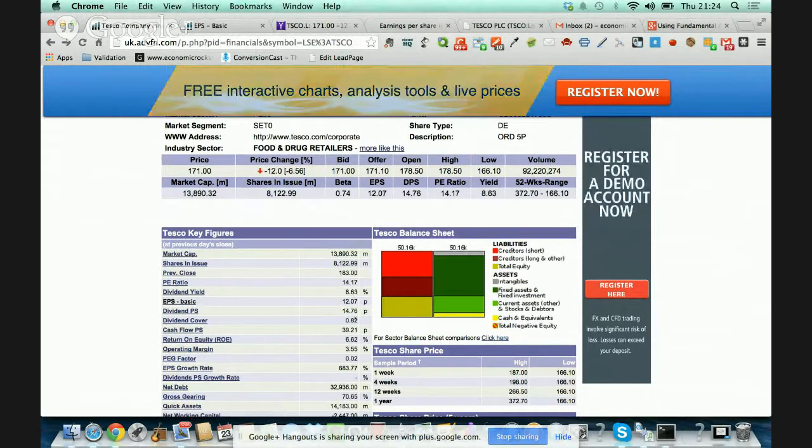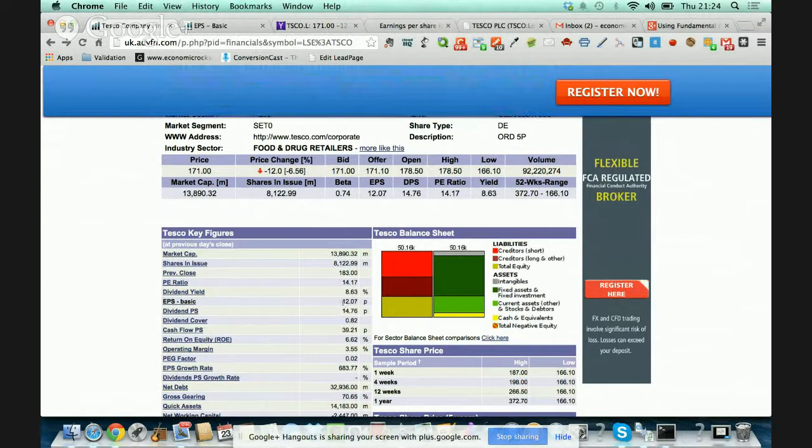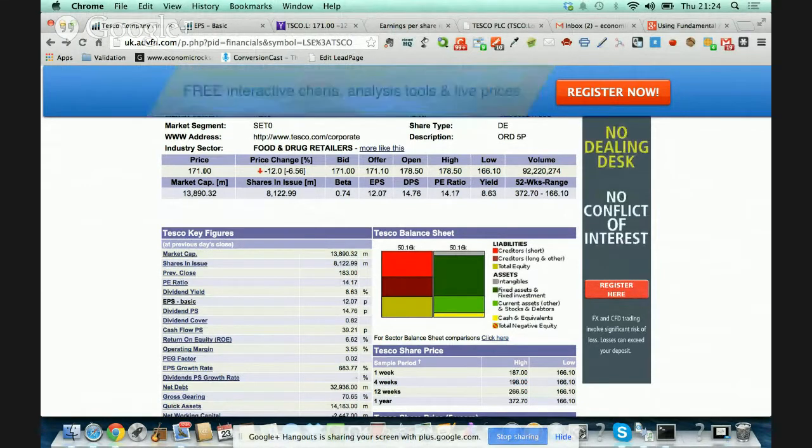Now we don't know if we can trust this earnings per share figure, because recently it has been announced that Tesco had pretty much lied about its earnings, and its future earnings potential. So there was a kind of black hole in its accounts of about 250 million. This has been adjusted, and we may look at an updated announcement based on what was announced today or in the last couple of days regarding its earnings per share, and adjust the price earnings ratio accordingly. If the earnings per share is higher, and the price remained the same, the PE ratio will be lower.